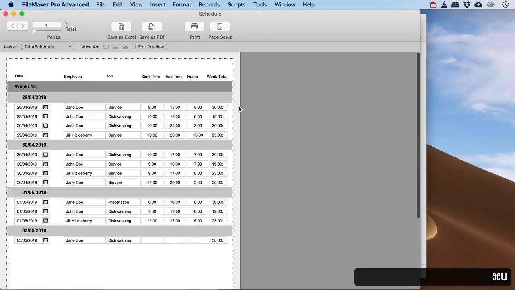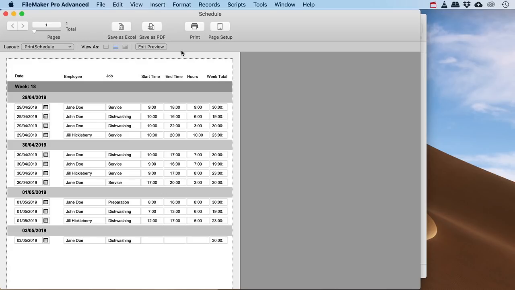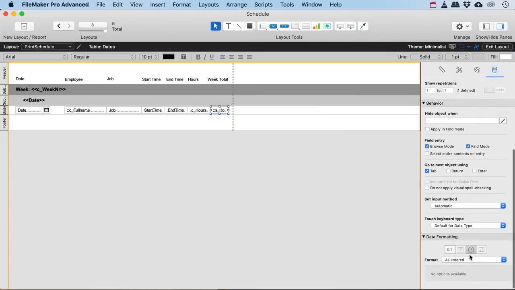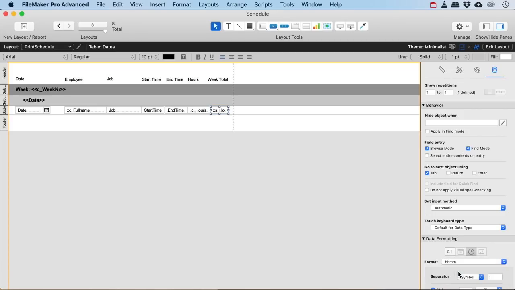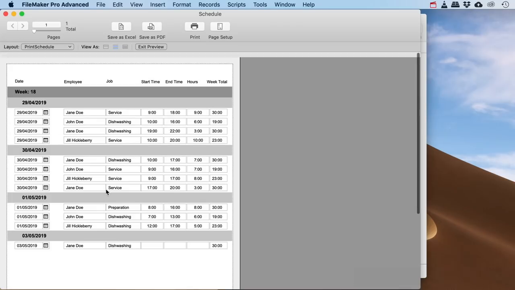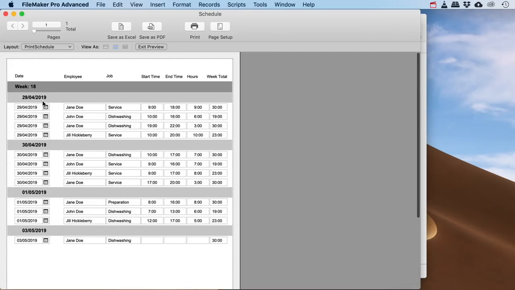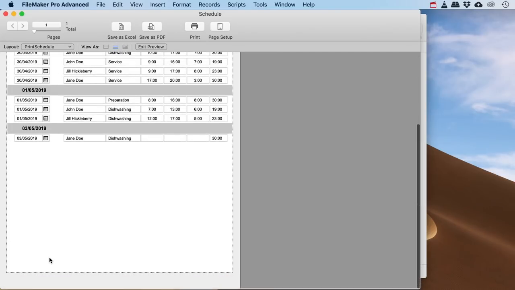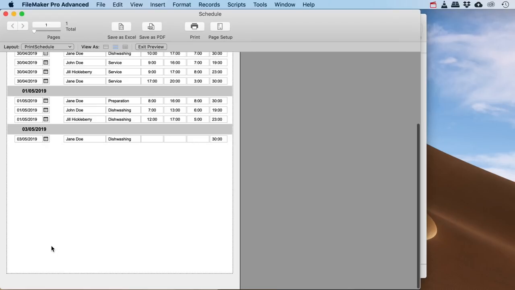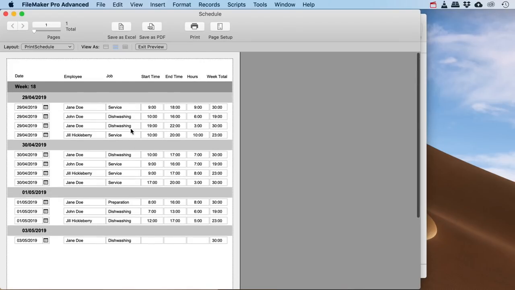Okay, and it's starting to become a little bit apparent now that actually this one doesn't seem to have the correct time set up here. Okay, so now if you want to print a whole week view, depending on how many days you have in your week, if your thing is open 7 days a week or like 5 days a week, and depending on the amount of employees you're going to have, it either will or will not fit on one page.